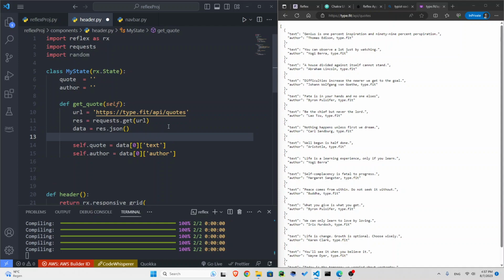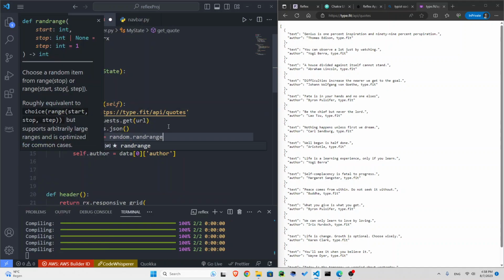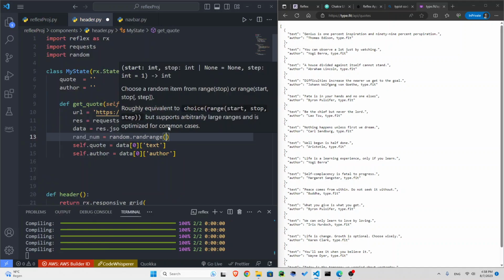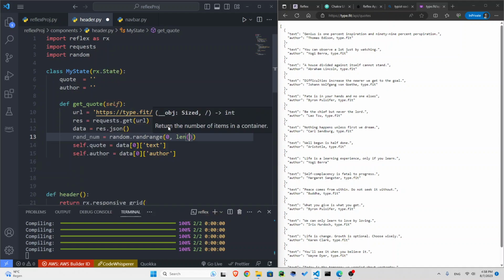So I would say random equals random.randrange. So give me a random number between the range of 0 and what? The length of data. If it has 20 quotes, okay, between 0 and 20, but not including 20, by the way. So it means from index 0 up to and including index 19, for example.